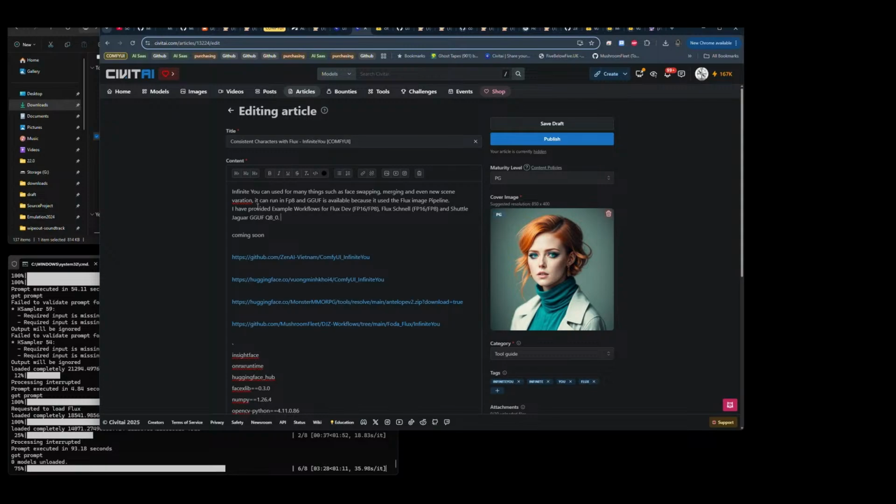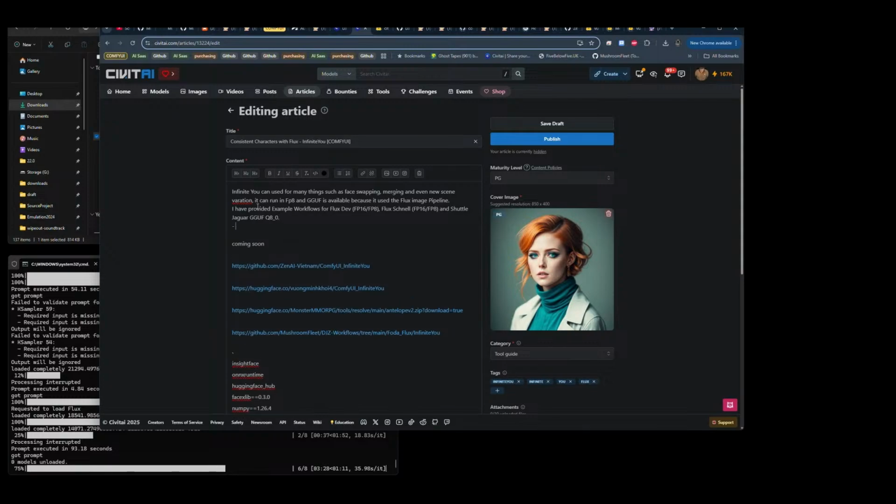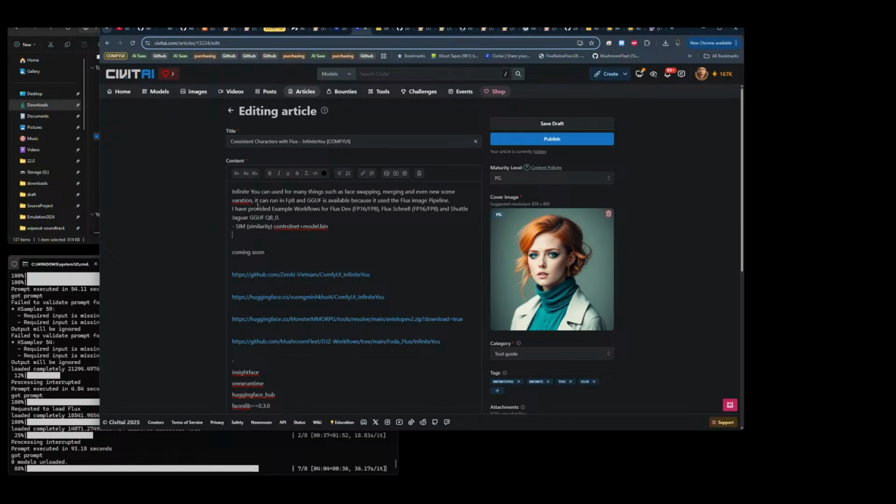Okay. There was Sim, which is similarity. Similarity controlnet plus model.bin, I guess you could say. Well, yeah, I don't even know what the other one was. I'm assuming it's an embedding.